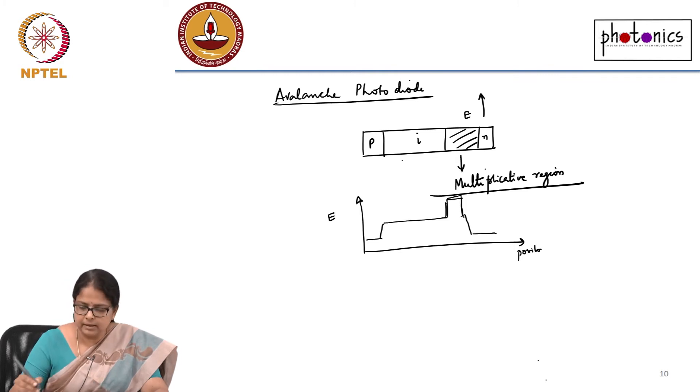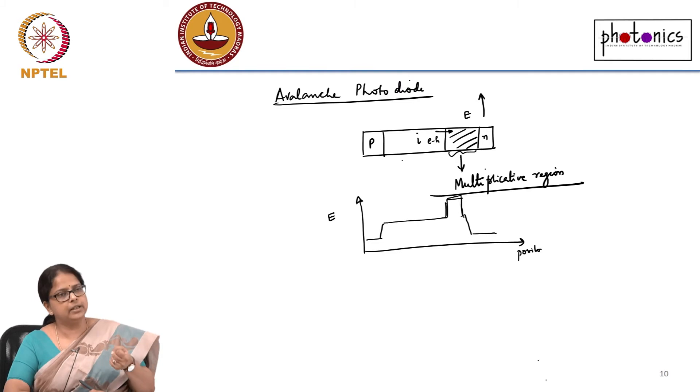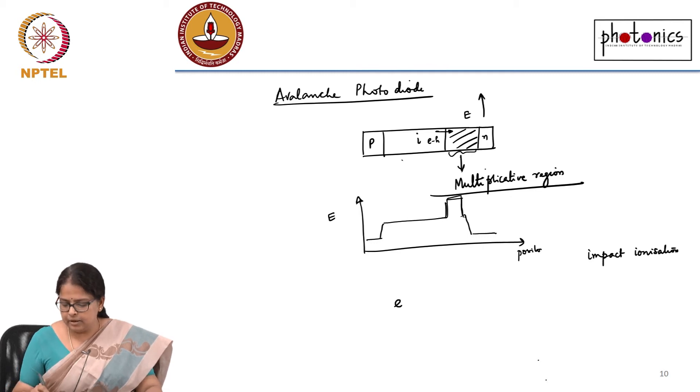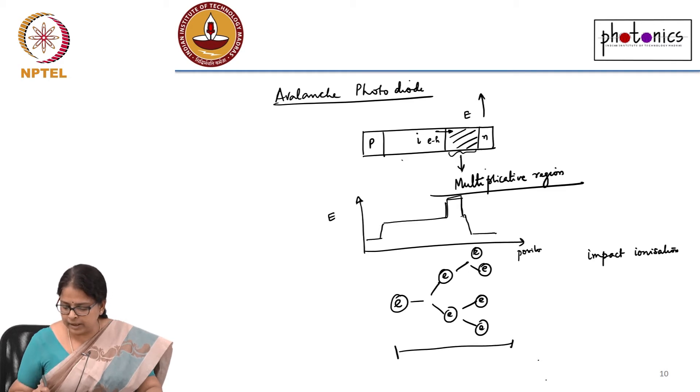By applying the same reverse voltage the doping is adjusted such that the electric field across this region is very high, which means that I have an electron and a hole generated here. This electron actually goes through this multiplicative region and in that it gains so much energy because it is experiencing a very large electric field that it creates impact ionization, which means the electron that was propagating through that region generates more electrons and each of that also generates more electrons until the time it propagates through that multiplicative region.